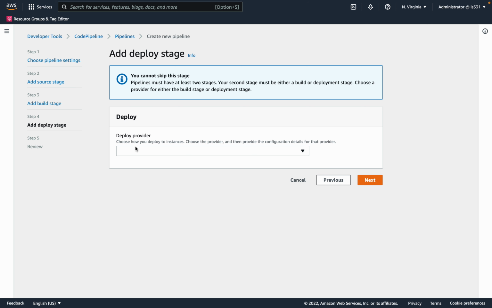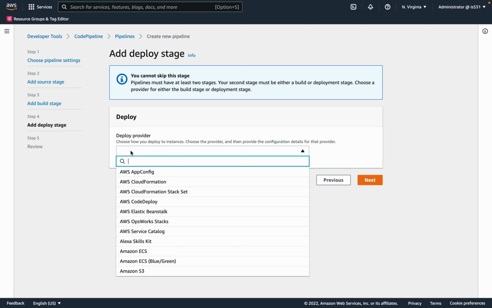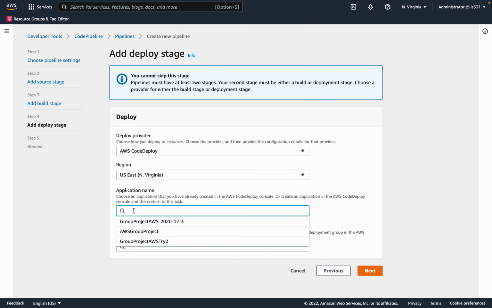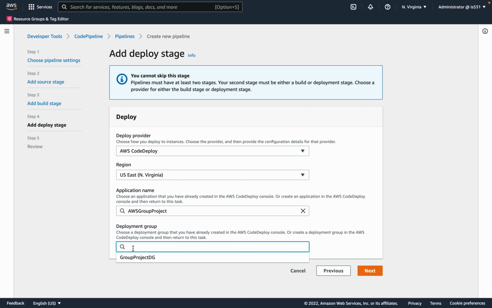All right, so here's the deploy service. It sounds relatively easy, but there's a lot of configuration that can go into this, particularly the CodeDeploy service. So I'm going to select that, and I've already set some stuff up. I'm just going to select some things. Last thing I'm going to mention here is about the deployment group.